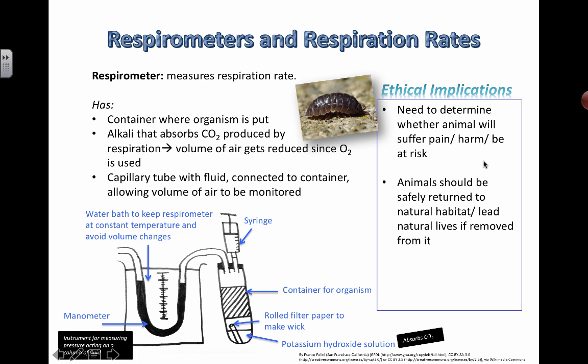When using animals for any of your investigations — biology extended essay, internal assessment, or any practice labs — you have to deeply think about whether you're going to use live organisms. If you are, you must go through every step to avoid doing so, only using them if there are no tissues, models, or simulations that can replace them. In real life, scientists do use organisms as the most realistic model before testing drugs on humans.